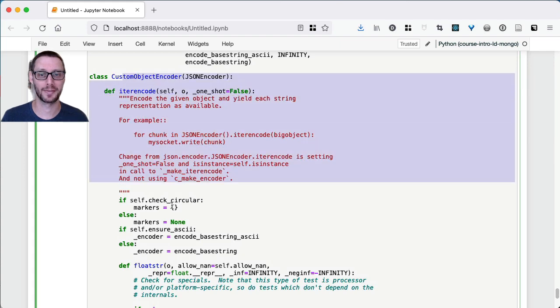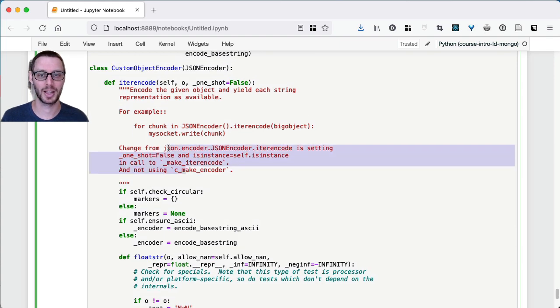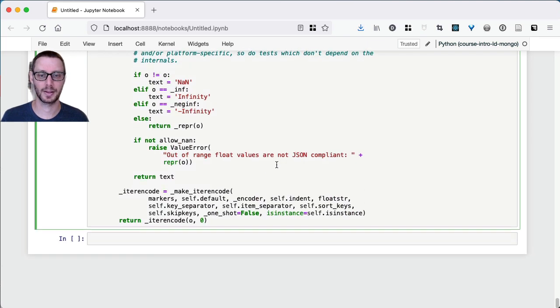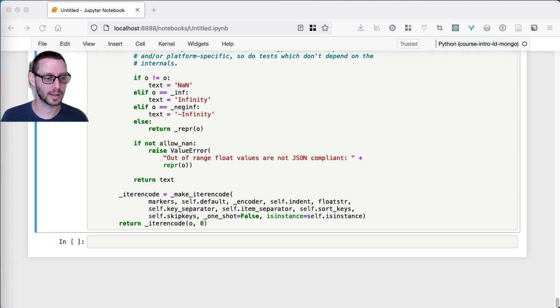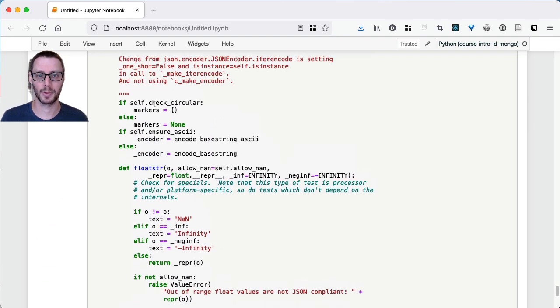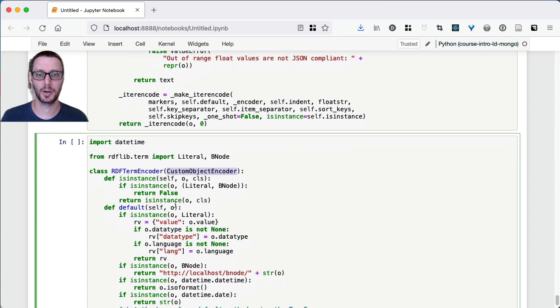But I essentially copied this from the Python source code and just changed a couple of things. So this is mostly the thing that I changed. I'm not using the underlying C library, and I'm avoiding some custom thing that's not necessary. So mostly it's about setting this isinstance check, so that then I can create a custom object encoder. That's what I named this class, which is a JSON encoder.